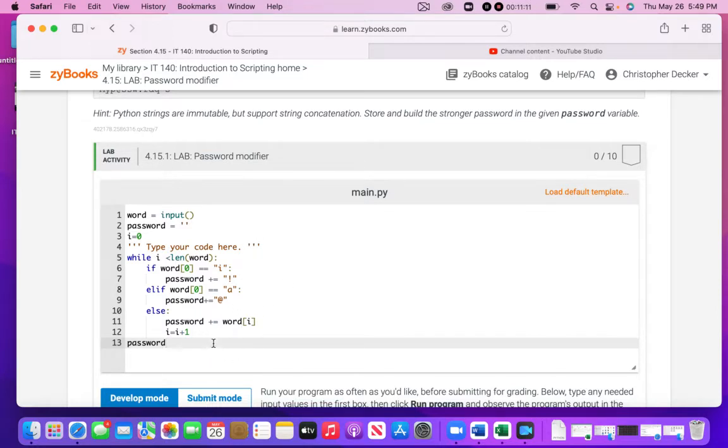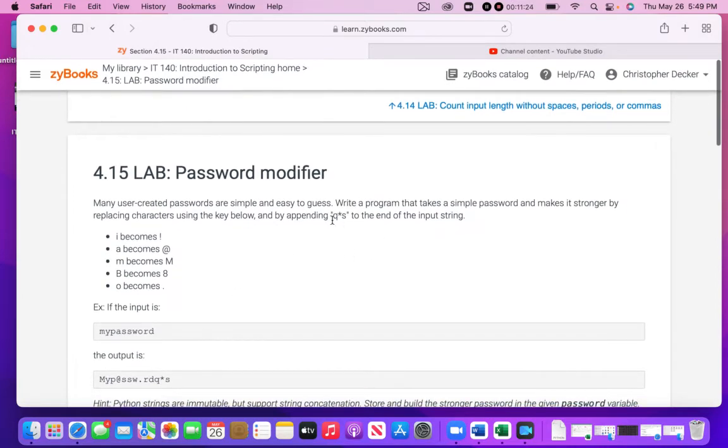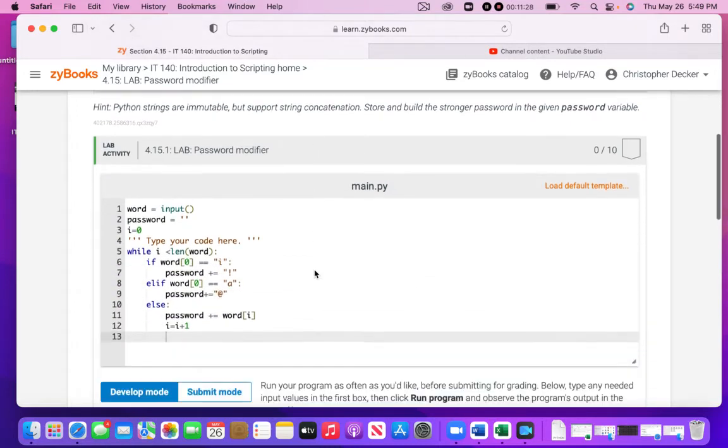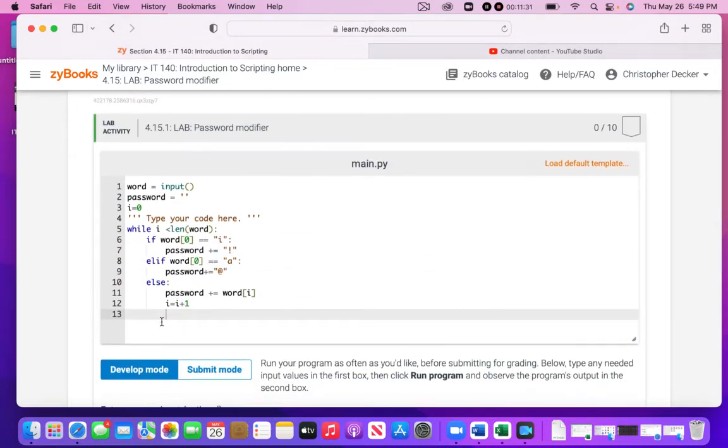Nope. I'm thinking password print. So I'm getting myself mixed up, right? The one thing that we will also need to do is add that. So append, it's essentially like the Q and S. We can do it right in our print line, I'm pretty sure. All right, let's go to the print line and test that out. Otherwise, maybe I'd make a separate one there within the loop. So append, so let's add password.